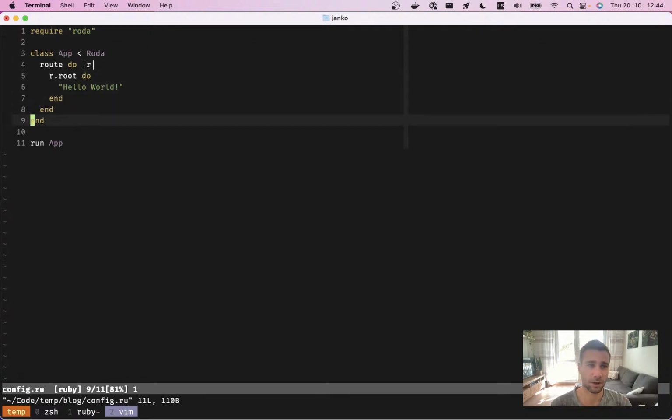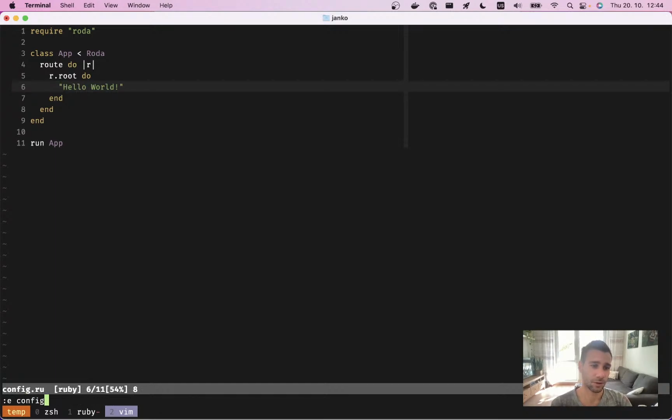Obviously, we don't want to have the whole application in the config file, so we can start branching out the application code into the directory structure, and we'll add, of course, additional functionality.